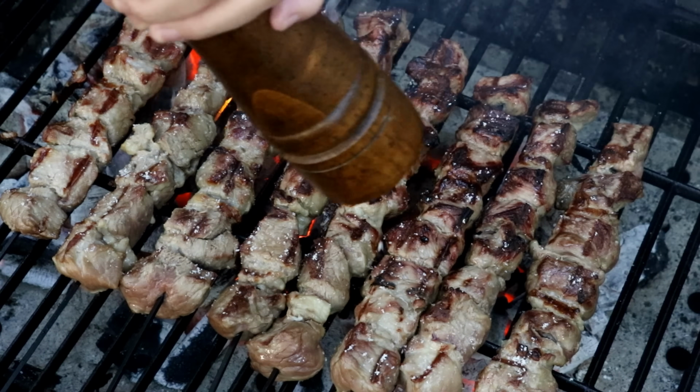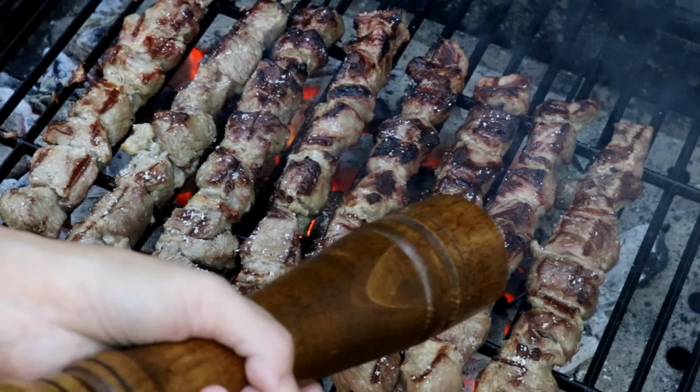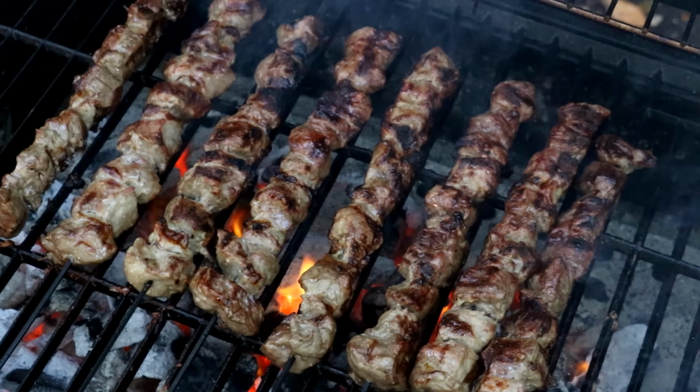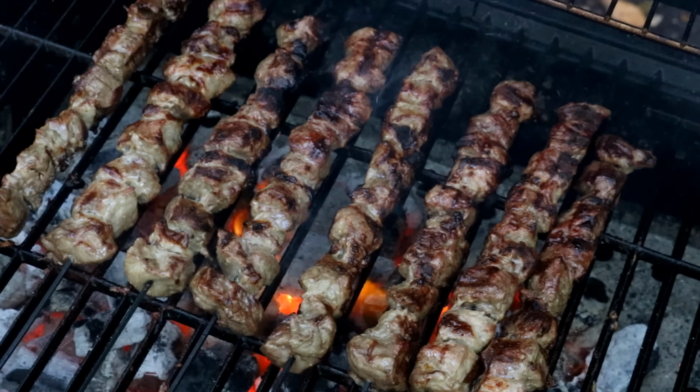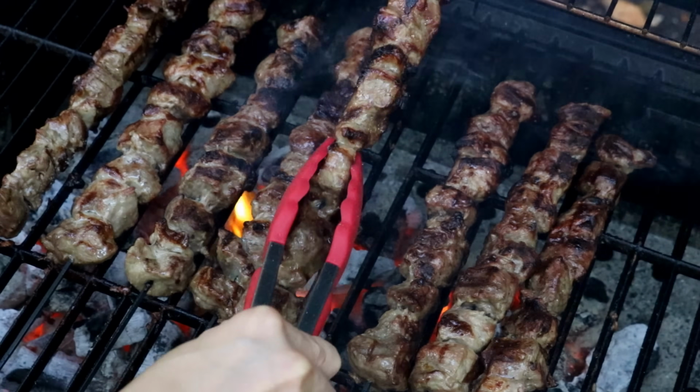Look at that. So beautiful. Add more salt on this side as well. It will take a few minutes on each side for it to char. Once both sides have that nice color, the meat is about medium rare.